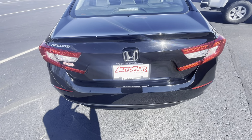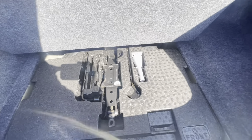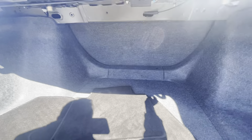Let's make our way to the trunk. I'm going to open this up for you — just like that. This does come with floor mats, there's plenty of room back here. Under here you're going to have your jack and your spare tire and all that good stuff — hopefully you never need that. These seats do in fact fold down; actually I think it's just one that folds down. There's a little lever right here — I'll show you that in a second.